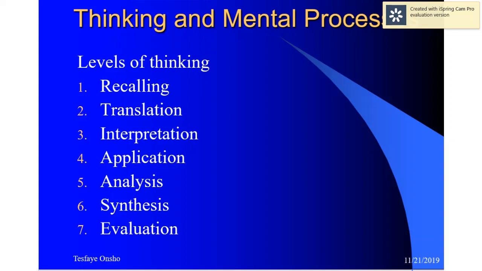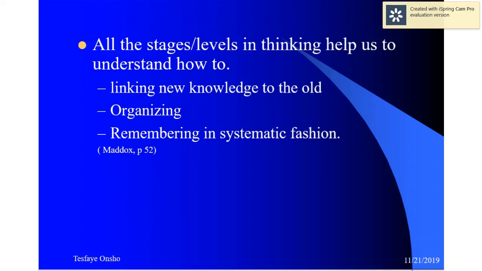These levels are very useful because they help us to link new knowledge we acquired to our experiences, our old knowledge, so that we can chunk them together and remember. That's how we accumulate knowledge of similar experiences, similar situations. We associate them. So association, as we will see later on, is the best way of studying.